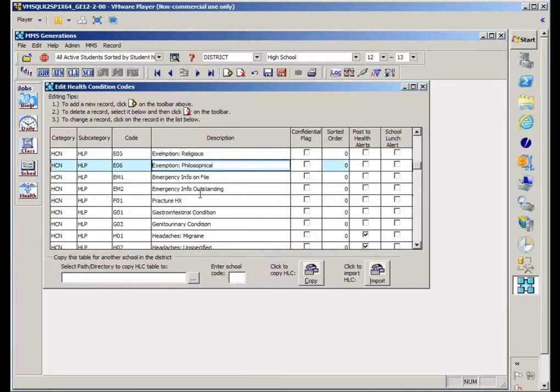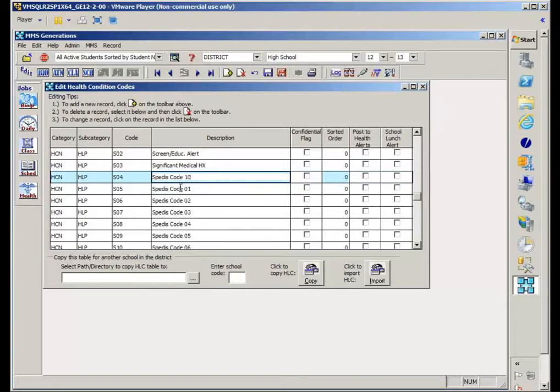If there are codes in here, as I said, that you're not using, there's a bunch that are further down in the S's that have to do with SPEDIS. That is a special ed type thing for New Hampshire. And if you're not in New Hampshire, then there's no real need to keep it. And you can just come in here and delete them. So make the list be important to what you have.